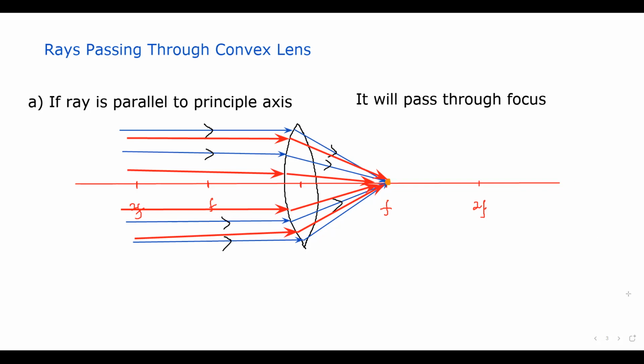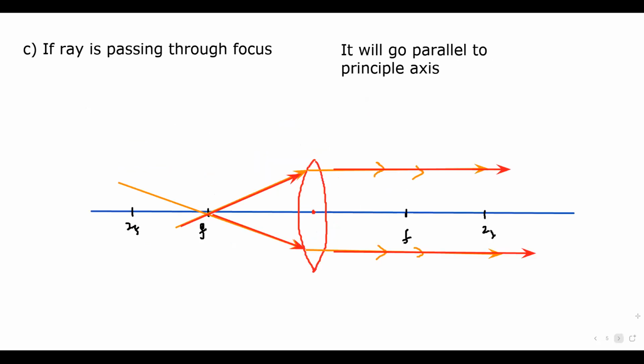Now we will use these ray diagrams to draw an image formed by a convex lens. For this, I want everyone to follow the steps. You should have a ruler and a pencil beside you, and you will draw at the same time. The way I am drawing, you will also draw at the same time. So for example, this main topic is to draw the image formed by the convex lens.